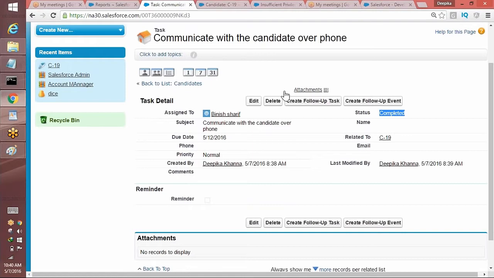So what happens is you can assign a particular task to someone. They can work on it. They can update the status. You will get an email when somebody assigns you a task, and then you can work on the task, and then you can update that particular task to complete the status. So the other person will know that, okay, you have finished the work. Does it make sense, guys?